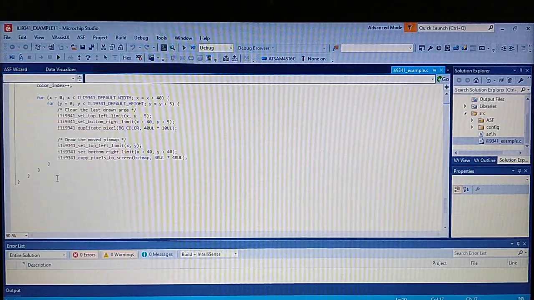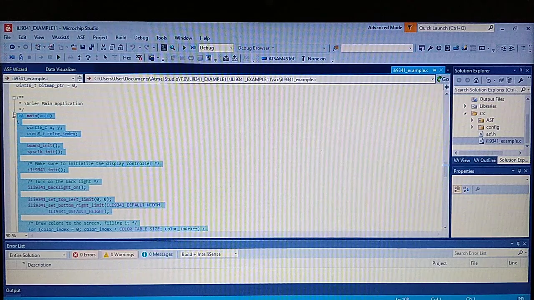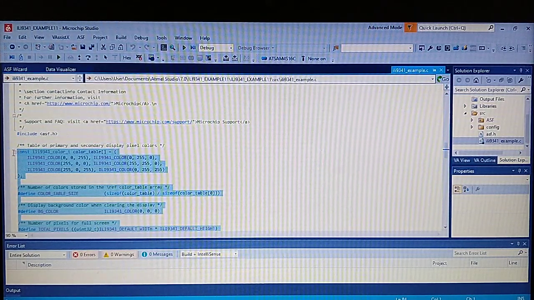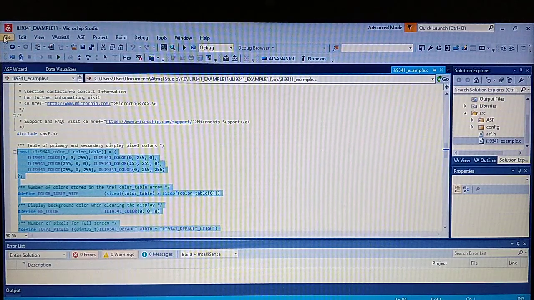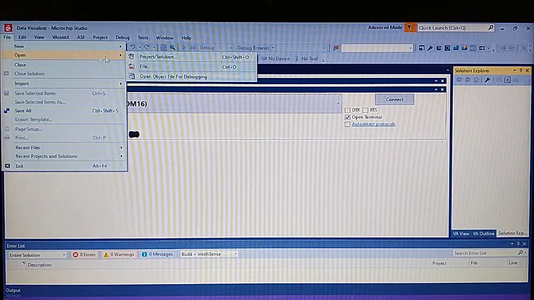So we can just for now on copy everything. Now let's close this example, open our own project.